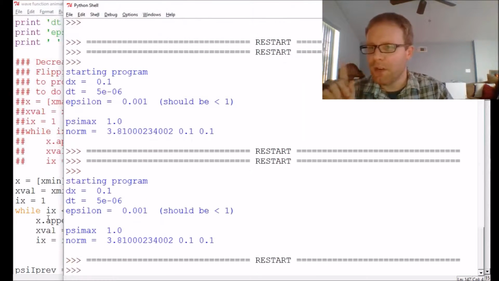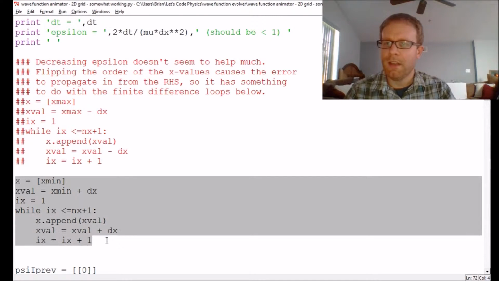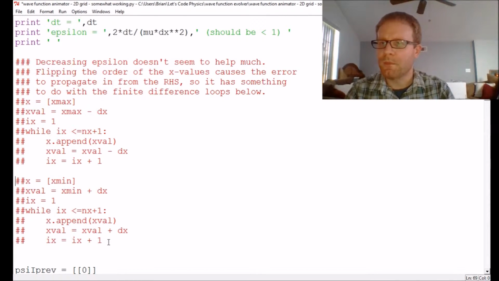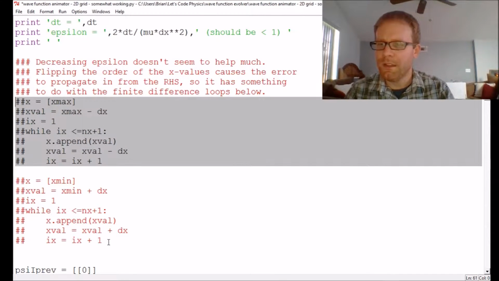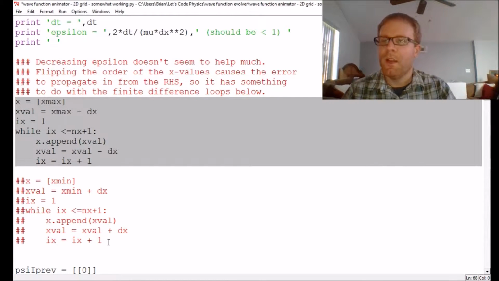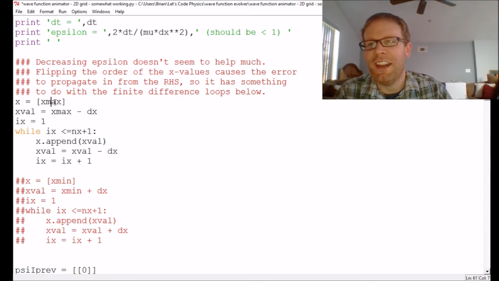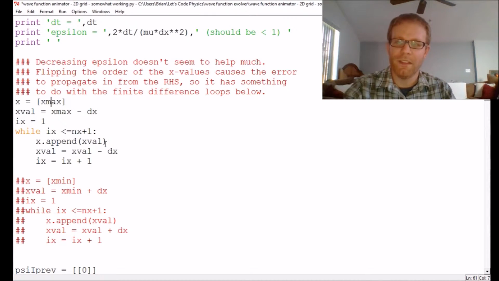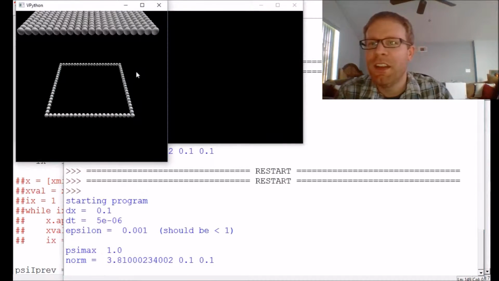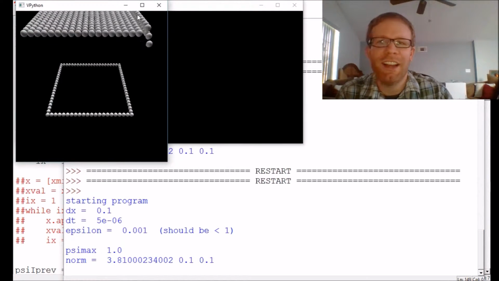And here's how I am pretty sure it's an artifact of the code: I rearranged the way that my X-array is set up. So this now starts X at the maximum X and decreases it each time when it's setting that up. And now that disturbance comes in from the right side.